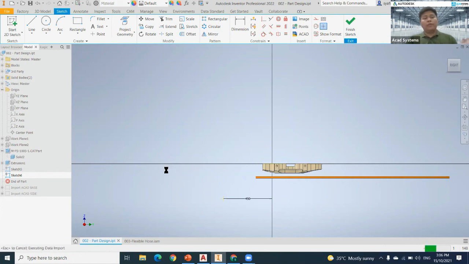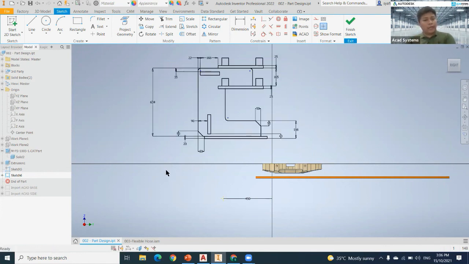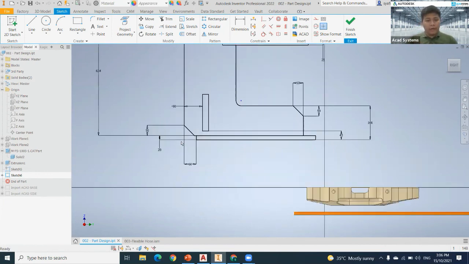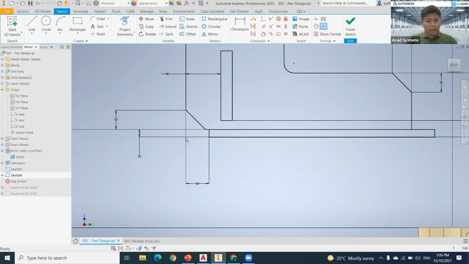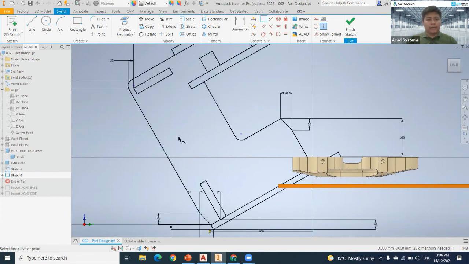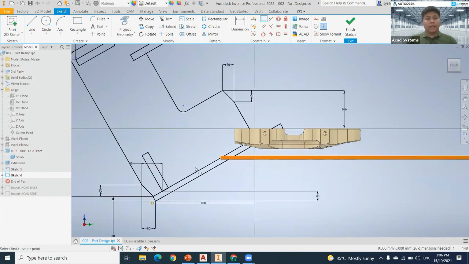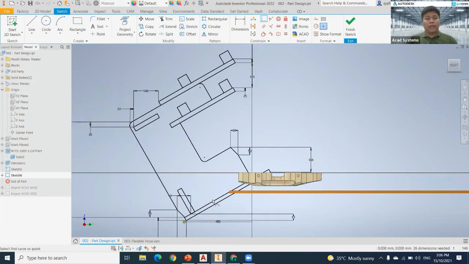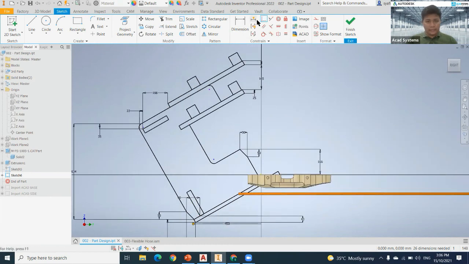Okay, so you are able to copy and paste your 2D drawing from AutoCAD to your Inventor. Over here, I have a point, and over here in my AutoCAD I also have another point. So what I can do is use a coincident constraint, click this point and this point. Then if you see that your object is not correct, you can just do a horizontal and vertical constraint.